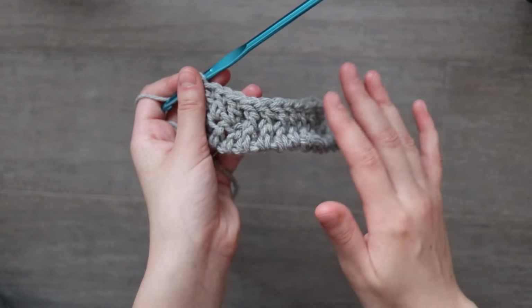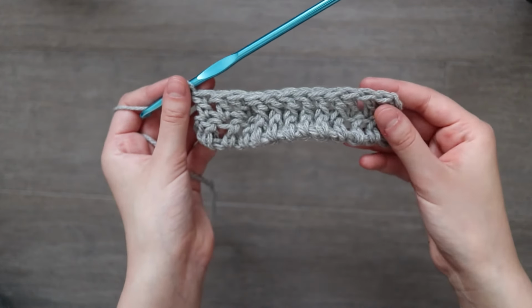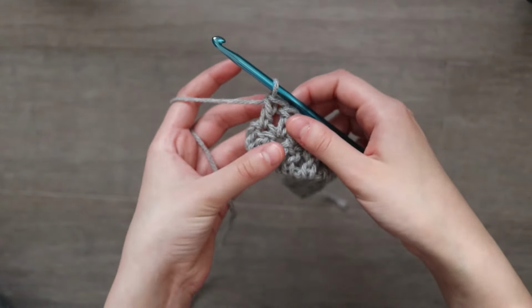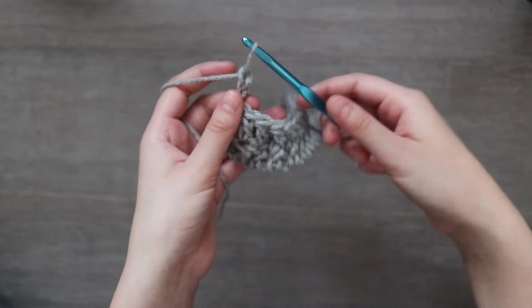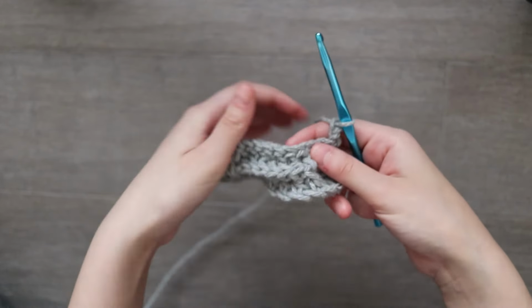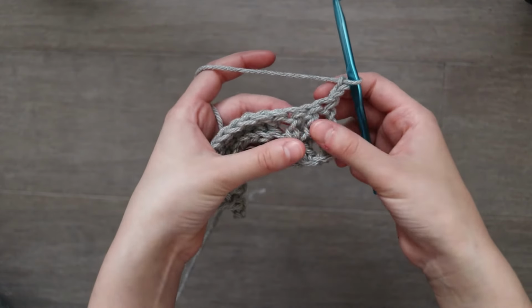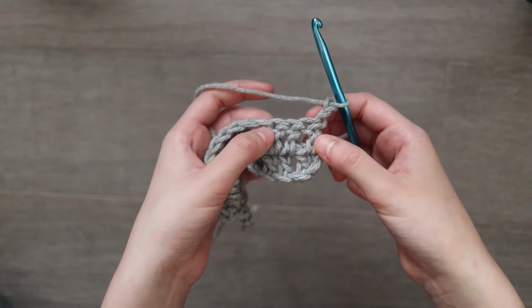So now you can just go ahead and pause here, go all the way down your chains, and then meet me back for the next step. So then once you have made it here, once again, you want to do a chain up of 2 to begin every single row. Go ahead and turn your work. And now we're going to do something a little bit different for this row. But to start this off, we want to do the same thing as the last row. We want to put 3 double crochets into these first 3 stitches.